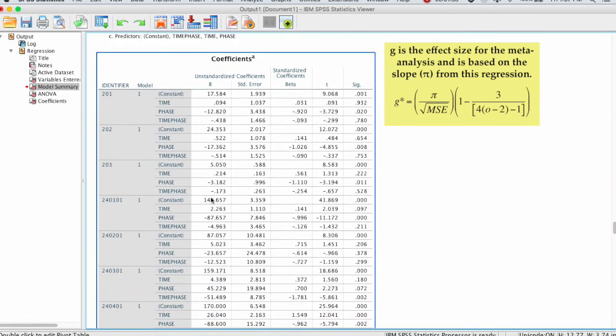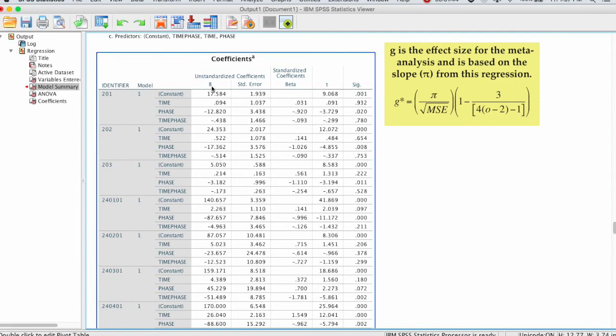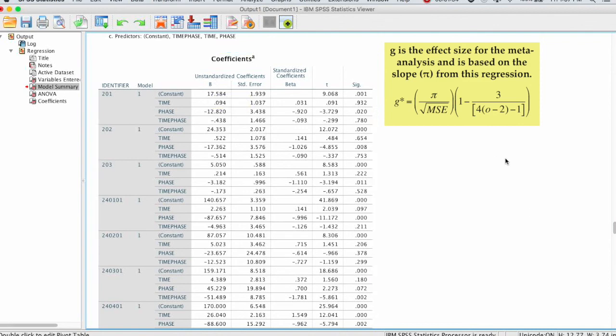And the last table is labeled coefficients. This is telling you the value of beta, or B, or slope, or for our equation, pi. So the coefficient table is the value of those slopes and then the test of whether that's a significant effect.